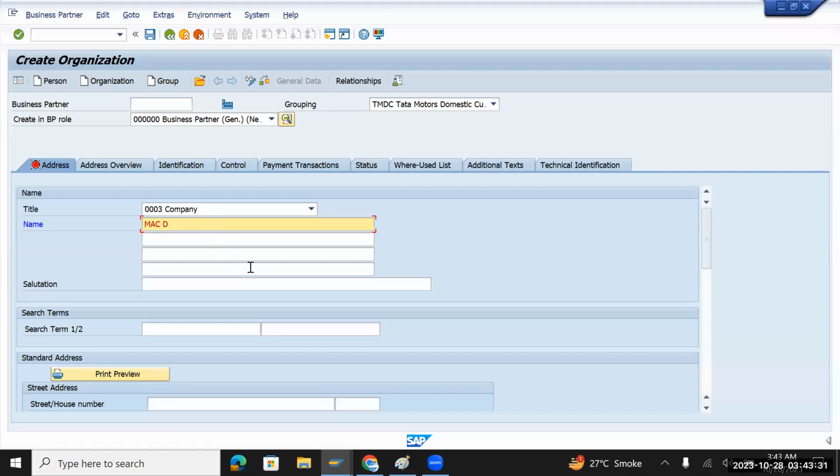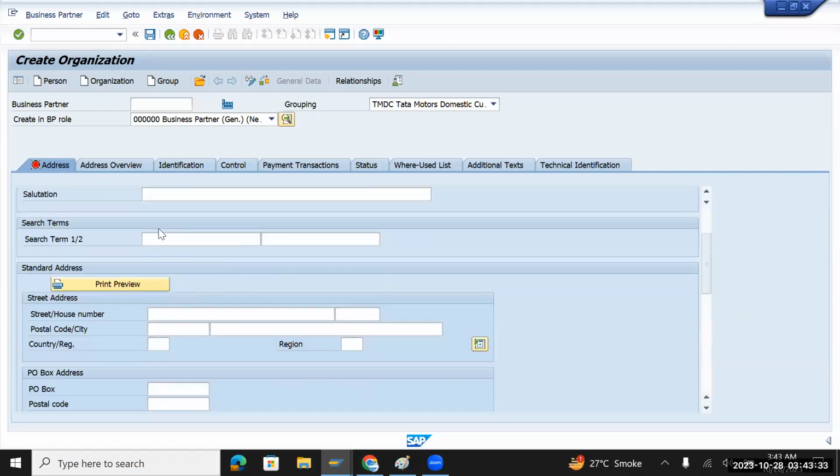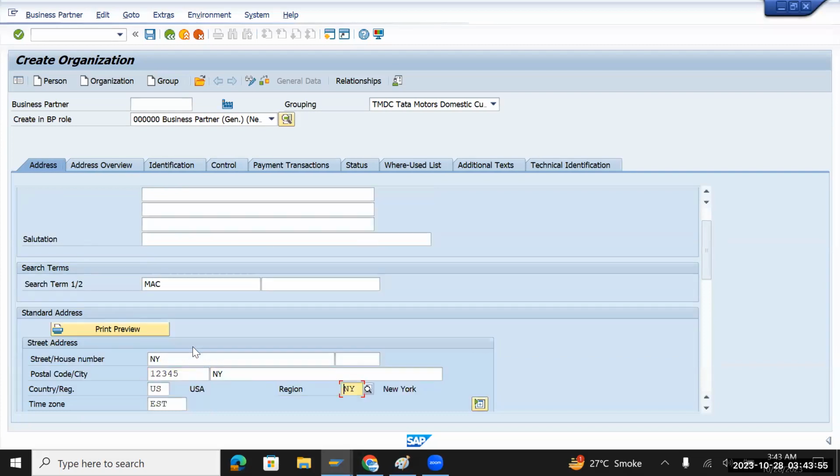MACD is a customer. City, New York, postal code 12345. You have to give all the complete details of that customer. So I'm just going with New York now. Country US and region as New York. Press enter and save it.